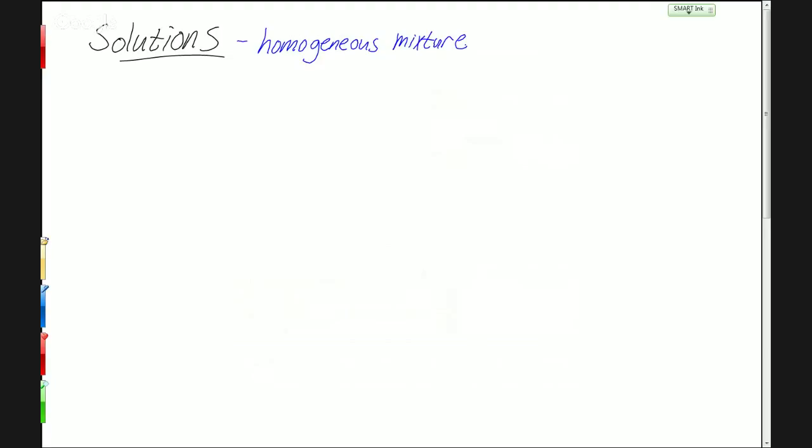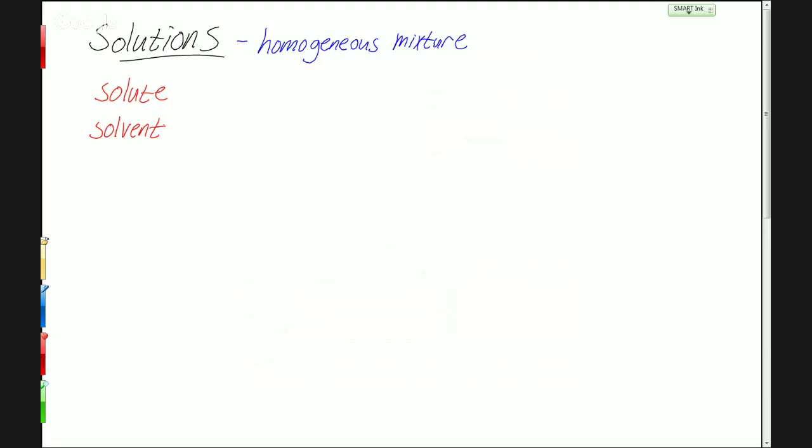So homogeneous mixtures can have all kinds of different scales. But in a solution, we look all the way down to the molecular level to see how the two or more things interact. But a solution is really just an interaction of two things. A solute and a solvent.